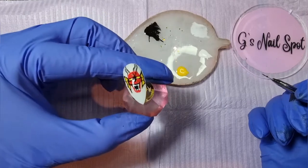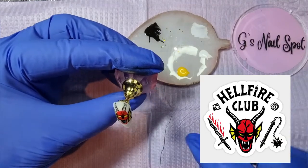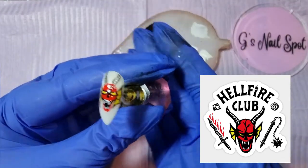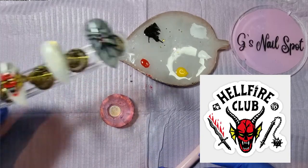Okay, so at this point I'm done and I'm inspecting it and thinking, does that look like the logo? I think, yeah, actually. And I looked at my reference and I've popped it on screen for you to see as well. I don't think that's too bad. That's not a bad little tribute to the Hellfire Club, is it? I don't know. Let me know what you think, but I was quite happy with that.